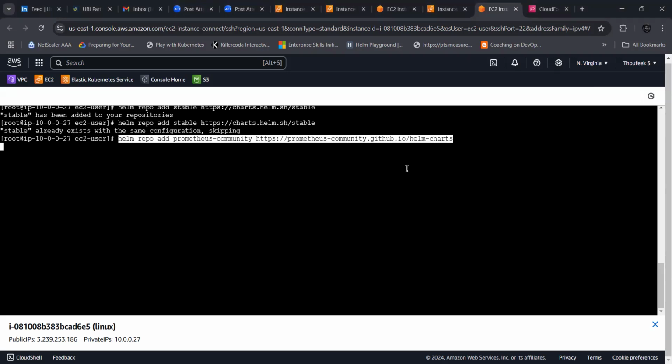Tawfiq, even if you don't use Grafana and Prometheus, do we need to use Helm Package Manager? Yes, now we are using Helm Package Manager to install Grafana and Prometheus. See here, we are using helm repo add with this Prometheus community. The question is, if you're not using Grafana or Prometheus, do we need to use Helm? Not required, right? Helm is not only for Grafana and Prometheus. We can deploy a lot of services similar to Grafana and Prometheus.